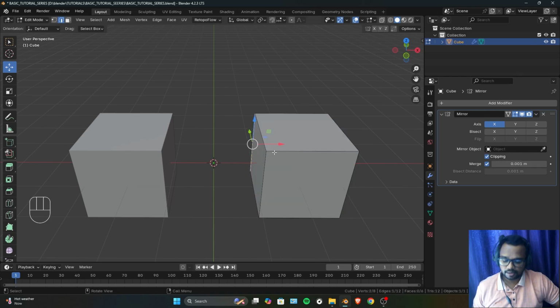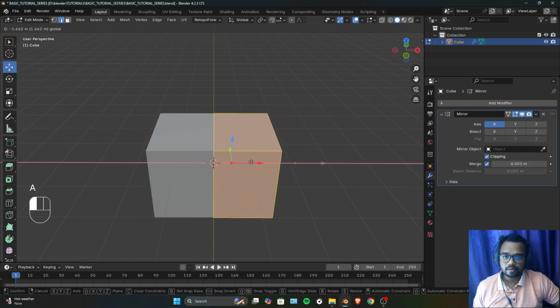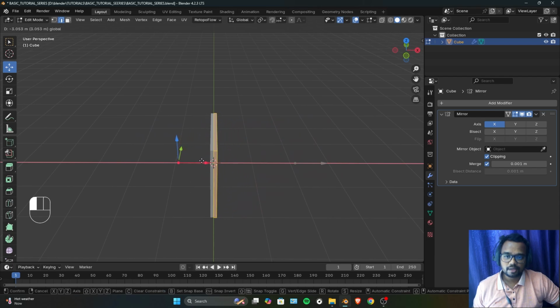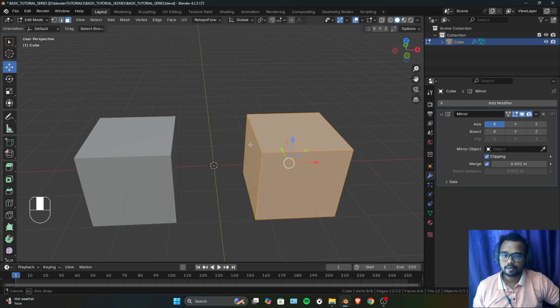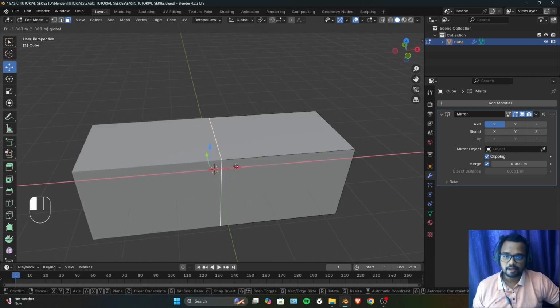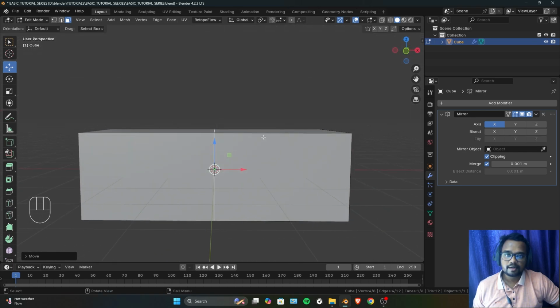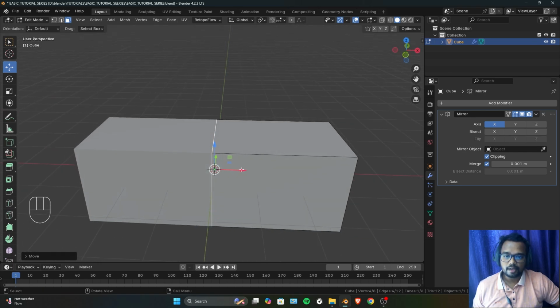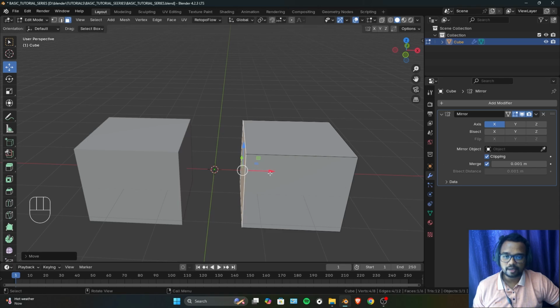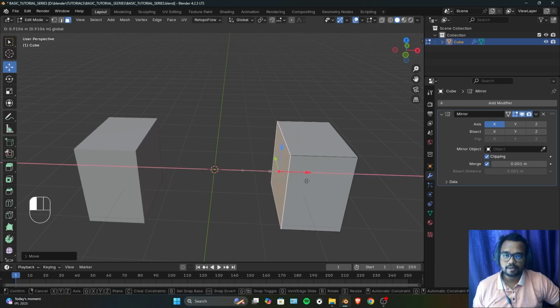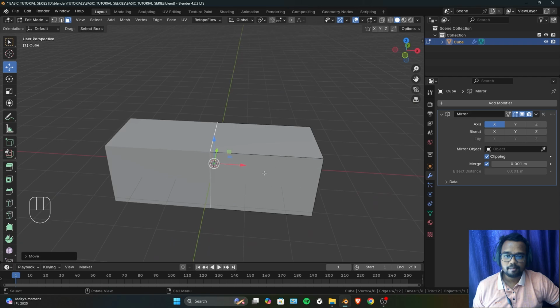Now if I select the whole object and move it closer, you'll see that it is now stuck in the middle. It is not passing through. And once the object is clipped, suppose I go into the face mode, select this face and move it closer, you'll see that now they are clipped together. If I try to move it apart, you'll see that it is not happening unless you disable the clipping. Once you disable it, you can enable it again, and you can move your face freely. But once it is clipped, it is clipped.